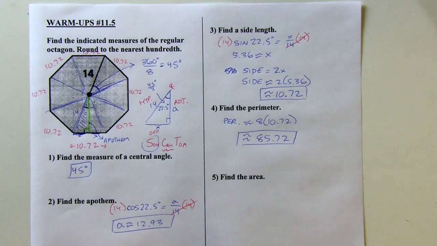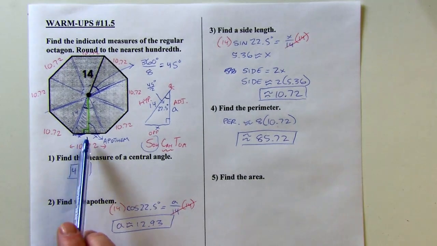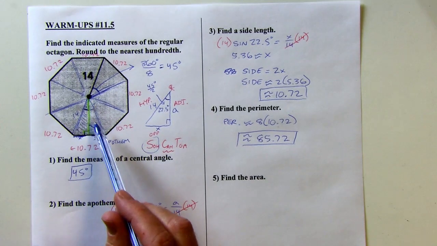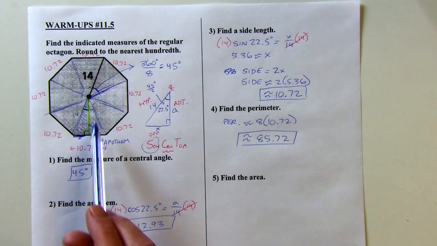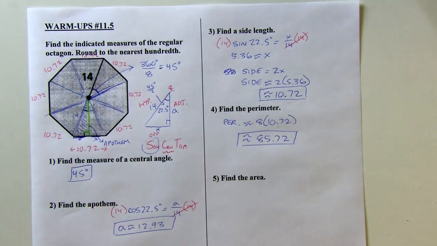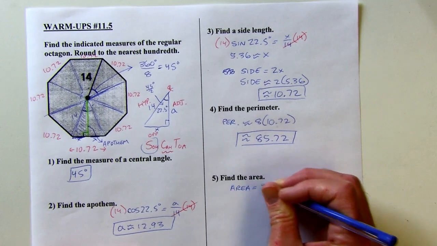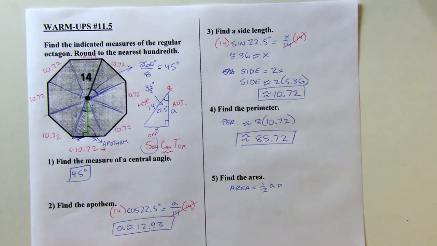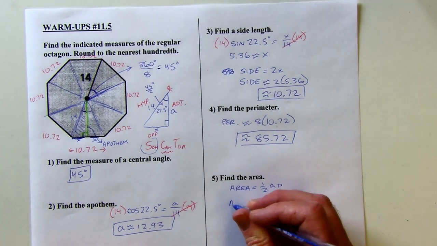Now that we've done all of that work, we can find the area. So there's 2 different ways to find the area. One, we could find the area of each slice of pizza here, right? I could find this because I know what the apothem is and I know what the base is. So you could use 1/2 base times height to find the area of the slice and then just multiply by 8 because all the slices are the same. Or you can use the area formula for all regular polygons, and that's 1/2 apothem times perimeter. Since I already have the apothem and the perimeter, I'm going to do this.